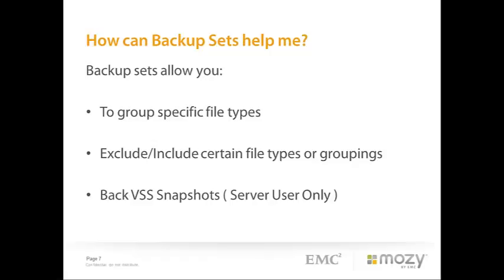So then we're going to look at backup sets. So what are backup sets? Backup sets are basically just containers that group specific file types together. You can select a search location, and then you can create rules around this container, what you want to actually put into that container.